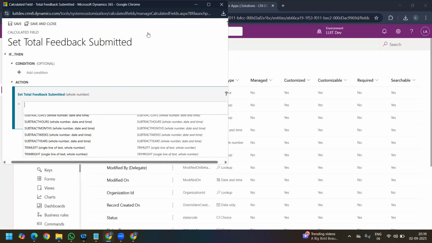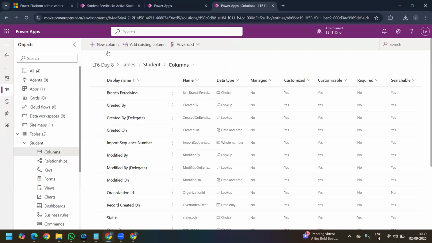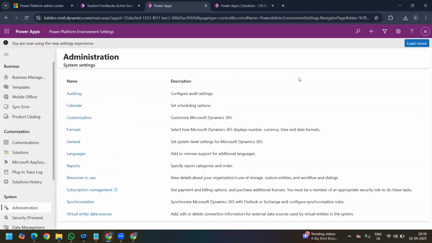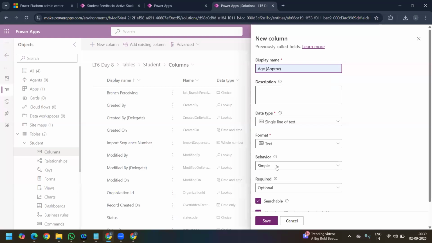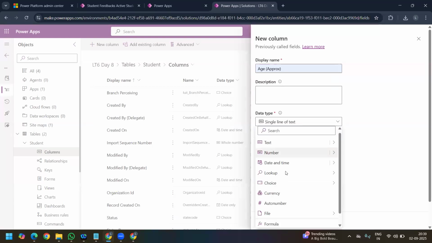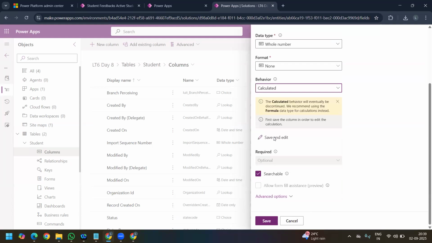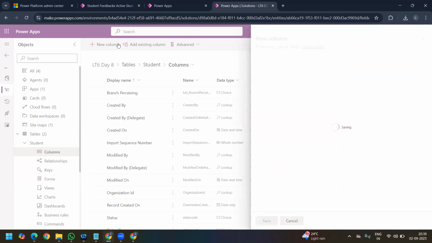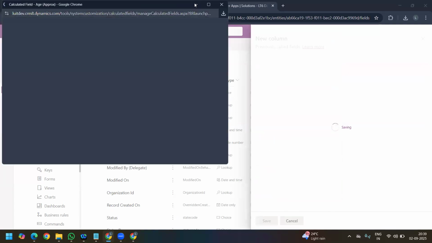Now, for the same student entity, I will be creating one more field, like age approx. Here I will be selecting whole number again, and this time I'm selecting calculated again. Now, do we have a date of birth field on student?